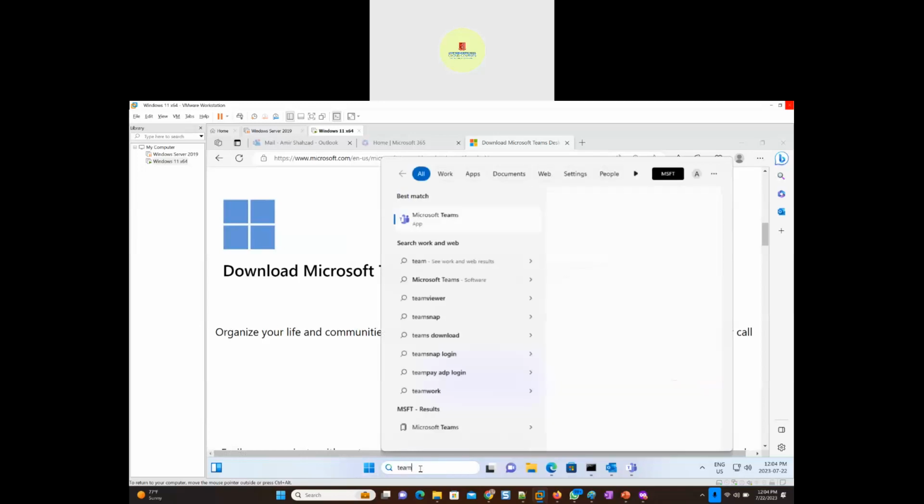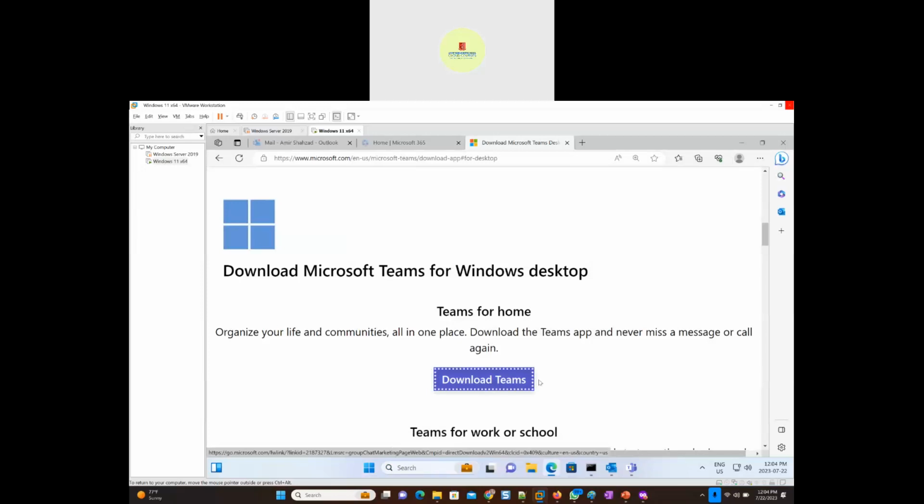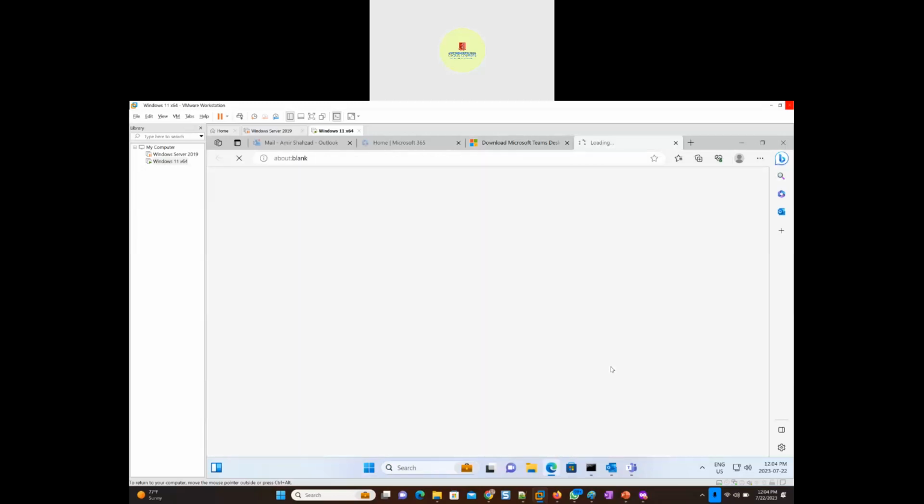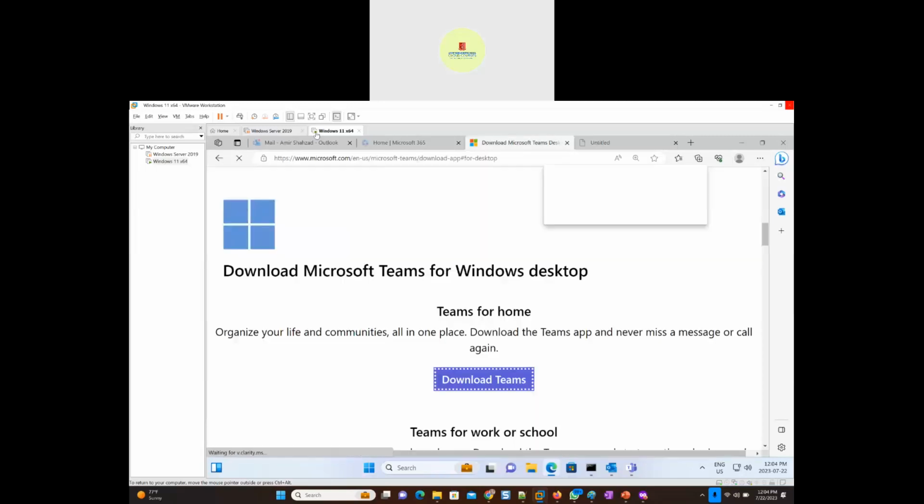Go to search and Teams. There's only one Teams here. I did not download that. So download Teams. Okay, so work or school. And it's going to download that. Then I'm going to install it, and then it's going to ask for a CW. This is the Teams setup. I'm clicking it, and it's going to install Teams.